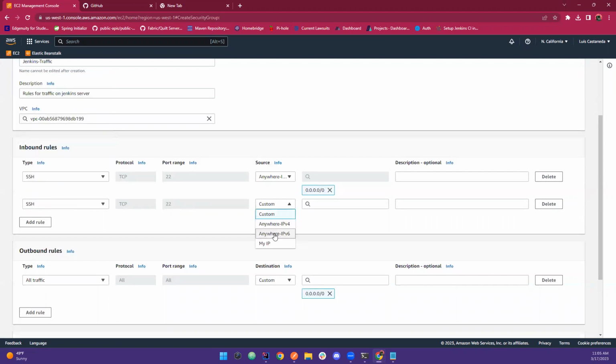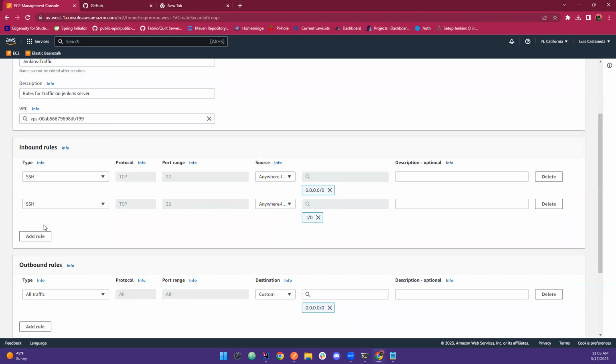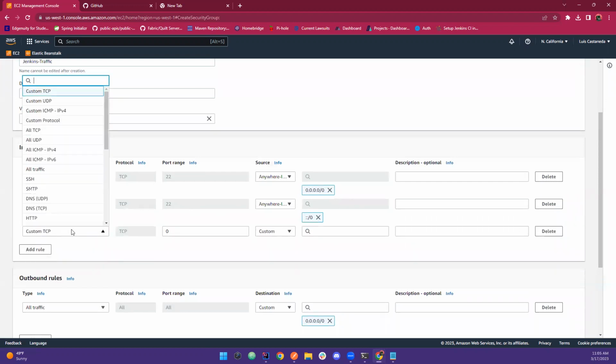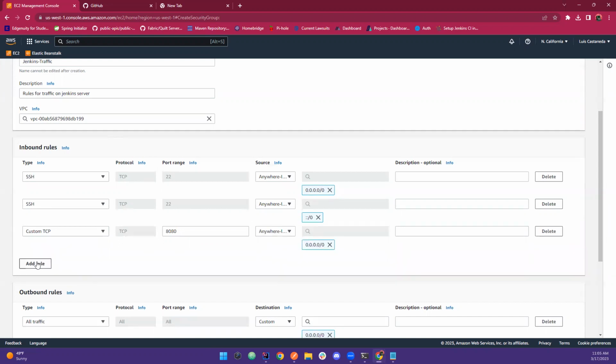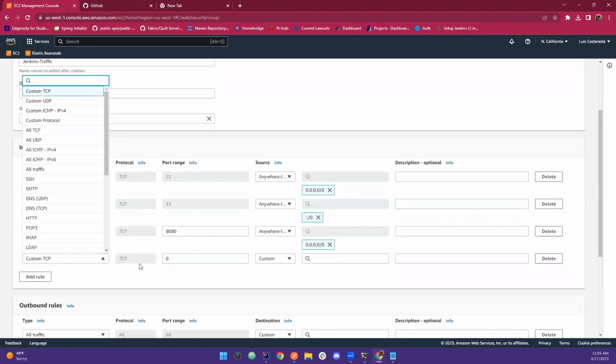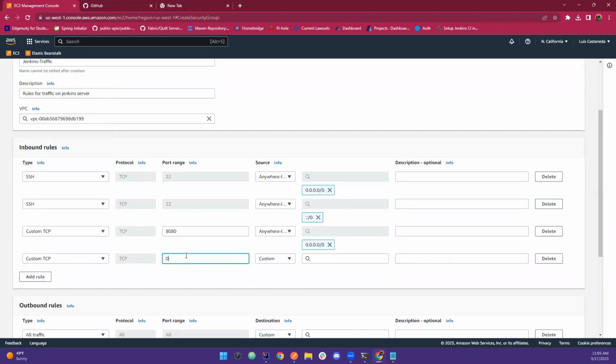We're going to do it from IPv6, and we're going to define a custom TCP, and give it port 8080. We're going to be able to access it from IPv4 addresses, and the same thing with this one, but 8081. And we're going to do IPv6.